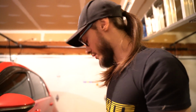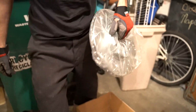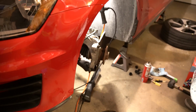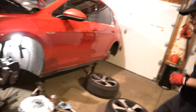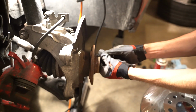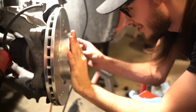Okay. New rotor time. Because of the way the slots are, front driver's side. Let me make sure these new screws fit. Do the new screws come with them? No, these are ordered separately. Oh, they fit like a beauty. Fit like an absolute beauty. Need help? Not yet.